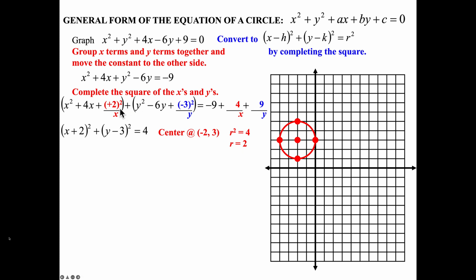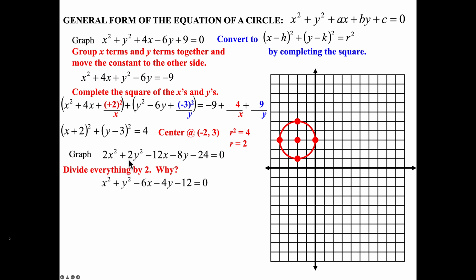All right. So next example, notice there's a difference. It's a 2x squared plus a 2y squared. What we have to do is divide everything by 2, because in order to complete the square here, to put it into standard form, you have to have a 1 in front of your x squared and in front of your y squared. So no matter what coefficient is in front of your x squared and y squared, they better be the same, because you're going to divide everything by that coefficient.